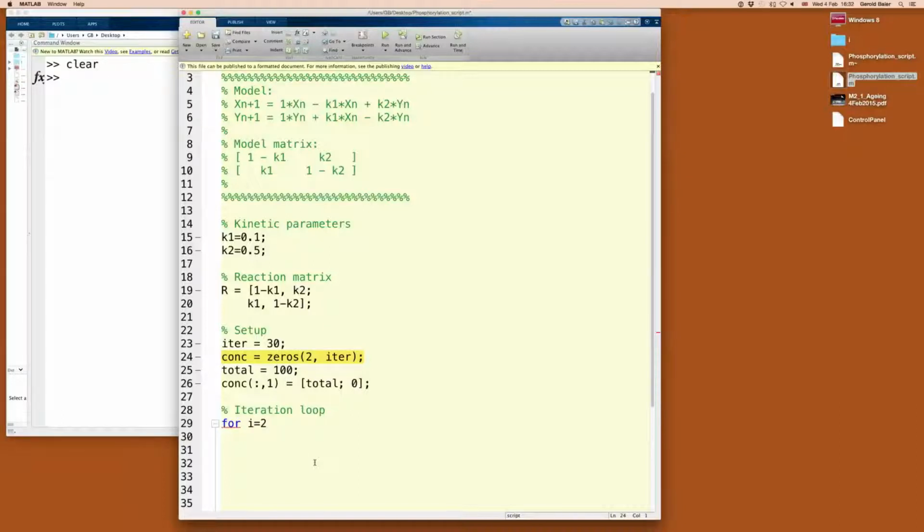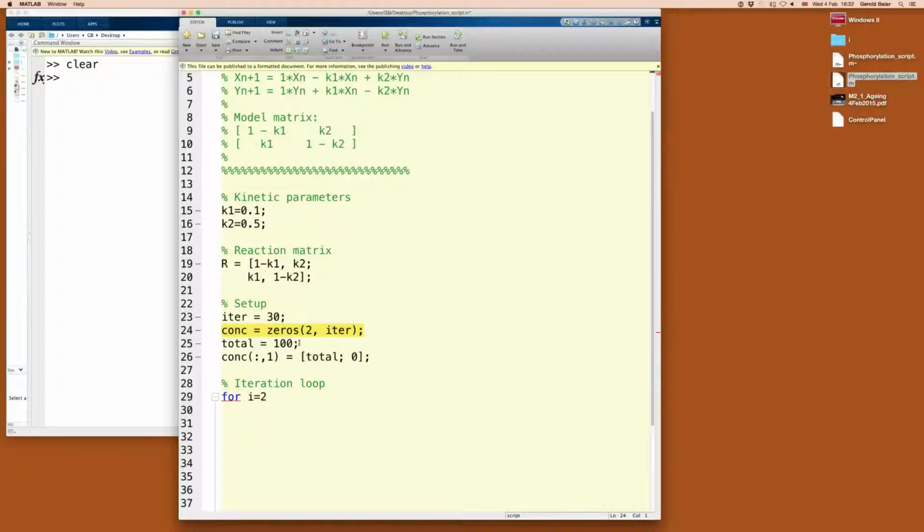That's got 2 rows, where the first row corresponds to the x variable and the second row corresponds to the y variable. I've said that we want a total of 100 molecules of our protein. And then I've set our system so that at the first time point, all of the molecules are unphosphorylated, so they're all in the first row, and there is nothing in the second row.